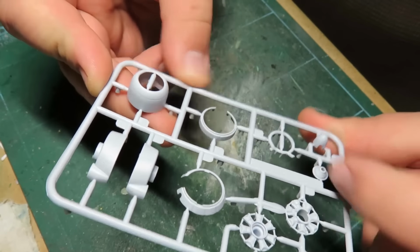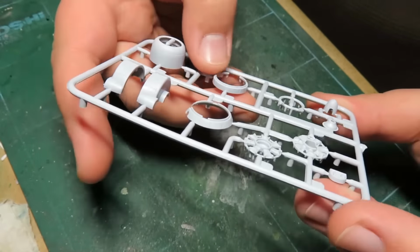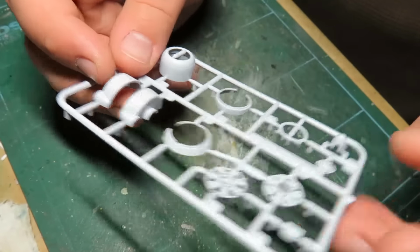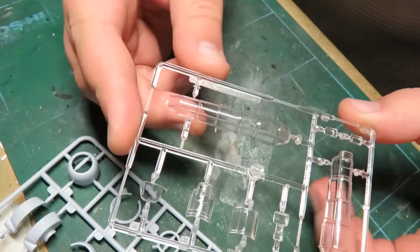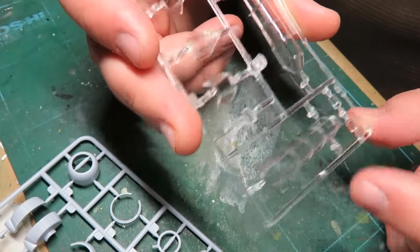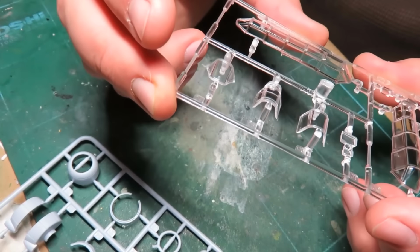We've got the engine cowling detail. It's really cool. So you have open and closed cowlings. And yeah, the engine has some superb, utterly superb detail in it. We've got our windows. I think I'm going to be using this one here in the back. It's got the back door open. I'd like to have the gun pointed out.